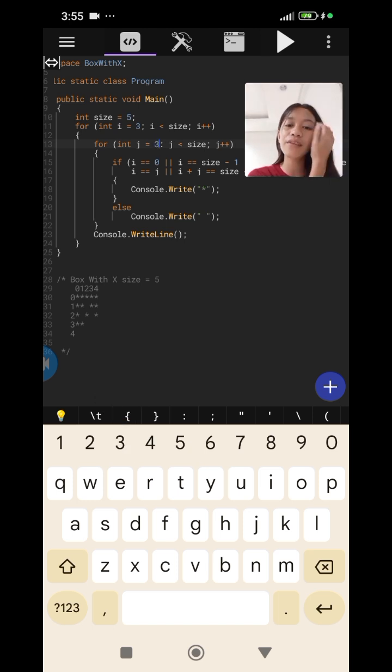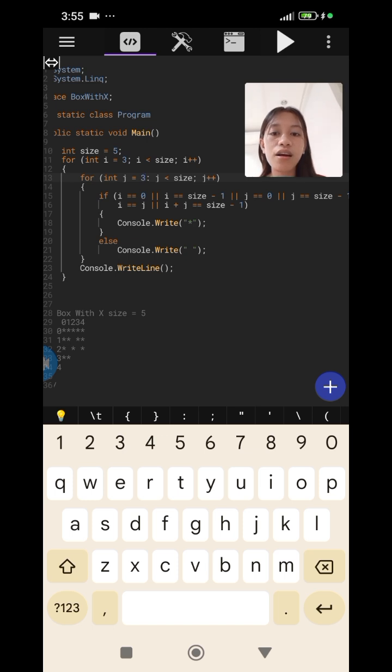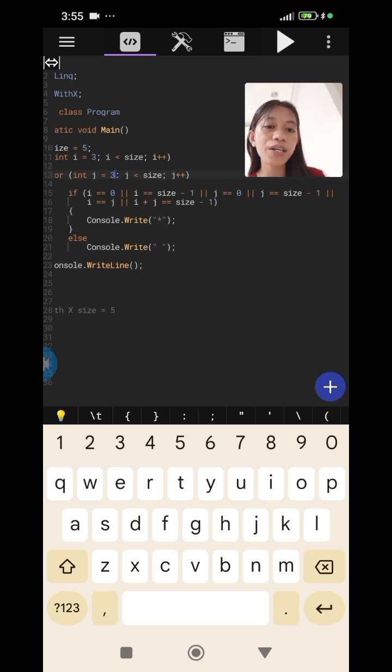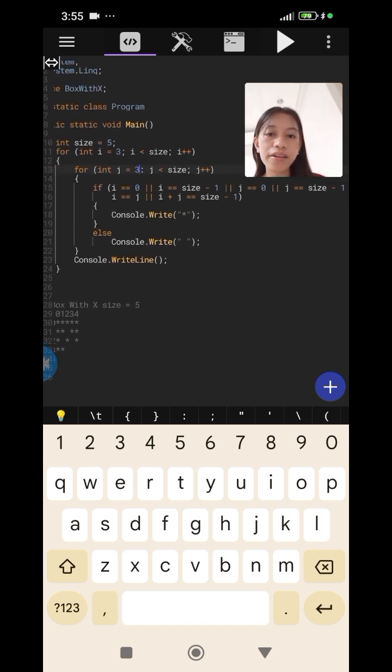So, 3 less than 5 is true. So, pasok siya sa if condition. 3 is equals to 0, false. 3 is equals to 5 minus 1 is 4, so false. So, yung j natin is 3 na is equals to 0, so false. 3 is equals to 4 is false. And then, 3 is equals to 3, so true na siya.